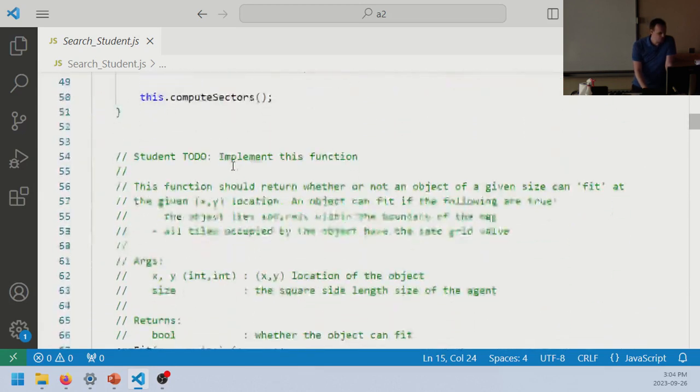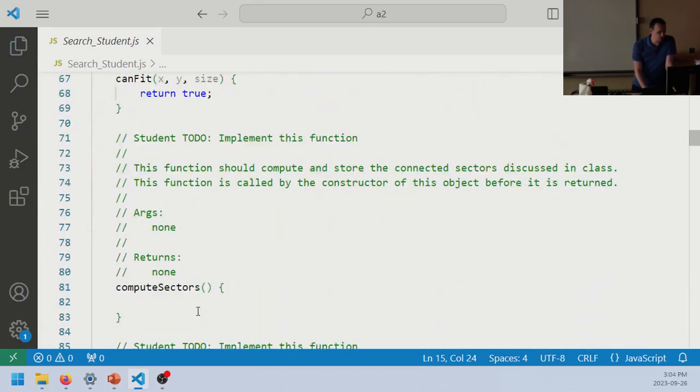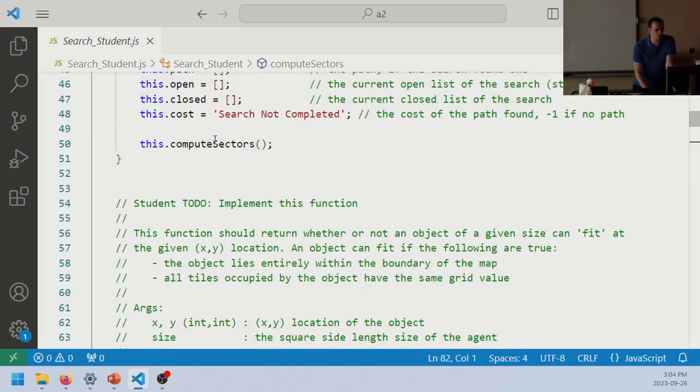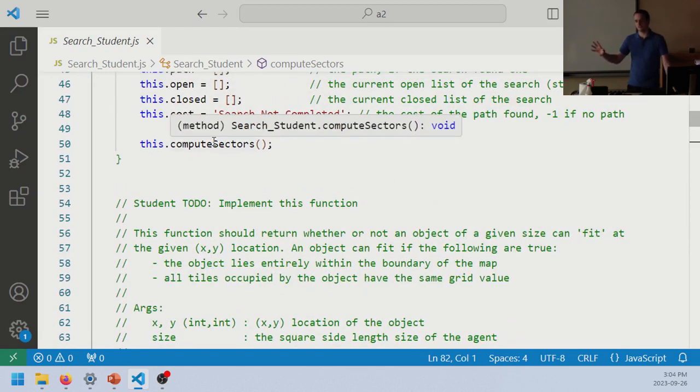Okay? So down here, this is the compute sectors function. That is where you will do that. And this function gets called inside the constructor of this object. So basically, in the user interface, whenever you select a different option, it will recall the constructor of this class. So whenever you select different options, it will reset the compute sectors.